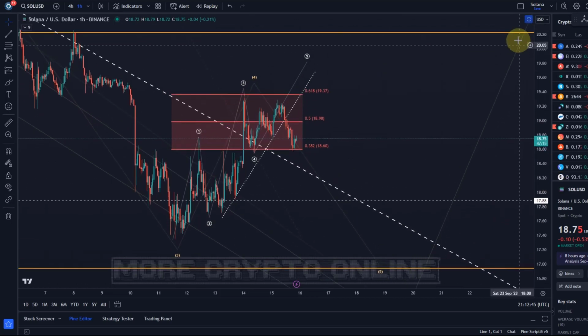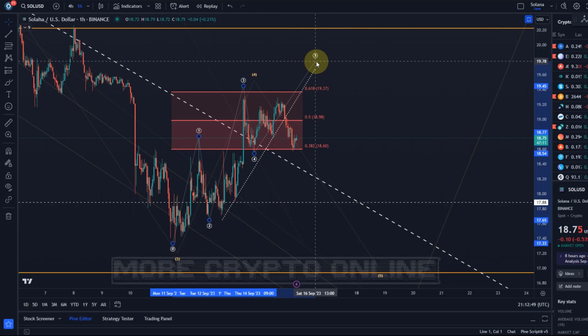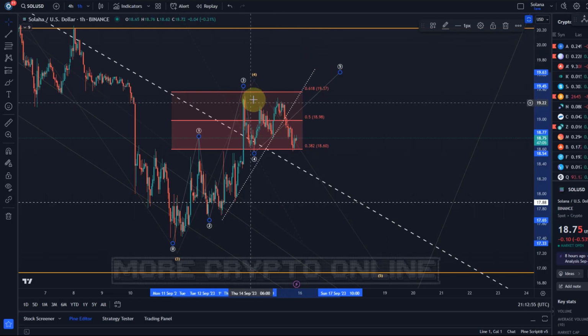What you can see here on the chart is that I sketched out a potential 5-wave move. This highlights what we need to see, how 5 waves would look like. But it failed again at 3 waves. Typically, when you start to see this, and it's not an impulse anyway, but only a diagonal, you can't trust it anyway. So you need to wait for these 5 waves.